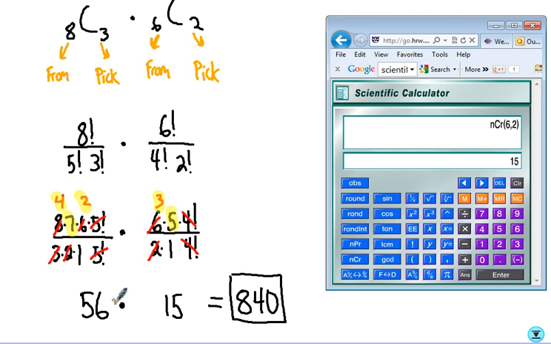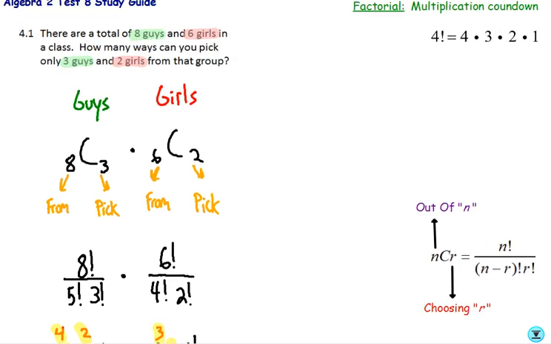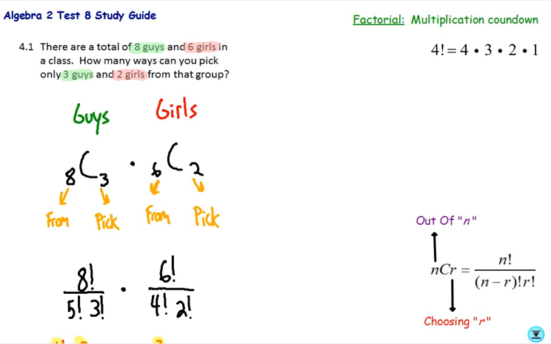I want you to know how to do this, because for instance on the CST, you're not going to have the calculator to do that for you. So you've got to know how to do it the old school way, by hand. But then I think that's a good way to check your answer. All right, go ahead and pause now and give 4.2 and 4.3 a chance and see what you get.